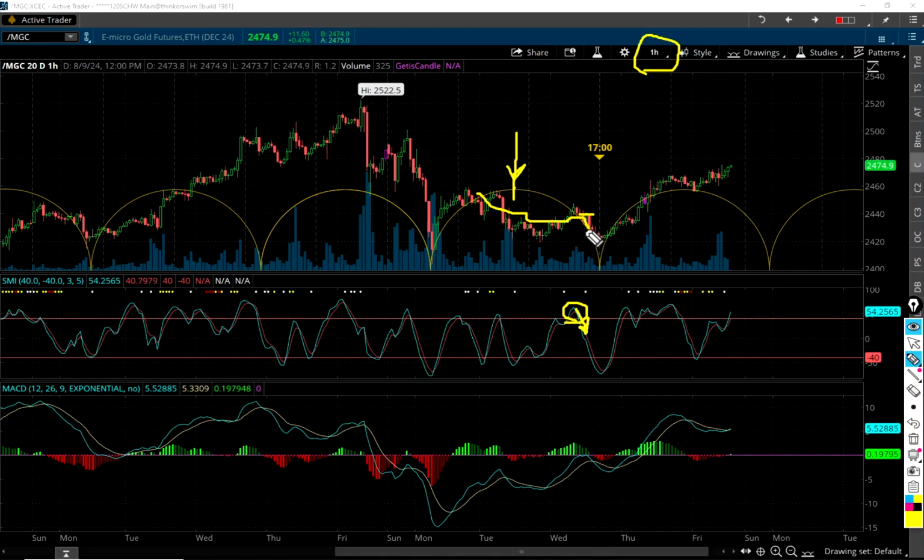Okay, I might only go for 10 points here, right? I might just be super conservative, just go from 24.40 down to 24.30. Let's go. I might just do one contract. Because remember, we're only talking about someone with a really small retail account, right? They've got $1,300. That's all they've got. They have $2,000 sitting in their account. So they can trade $1,300, but not much more. So how much money could you make on this trade? Let's zoom in a little bit here.